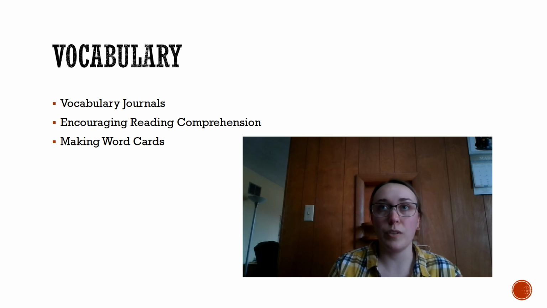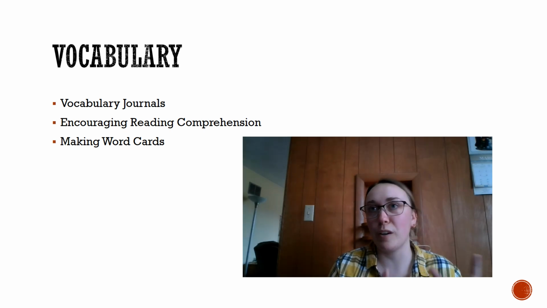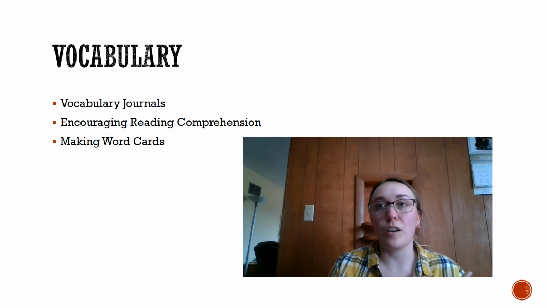Third strategy that I have is making word cards. So, for example, if you have a list of vocab words that you have for that week, encourage them to make their own word cards, or assign that as a task to write the vocabulary term on one side and then put the definition of the term on the back, and have them flip through it once every day, or every class period that you have them during that day, or something like that. That just helps reinforce vocabulary terms and helps them learn those terms.